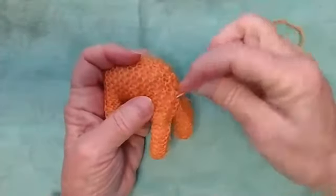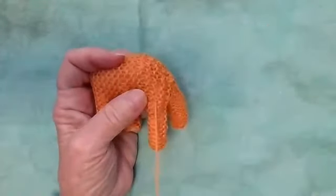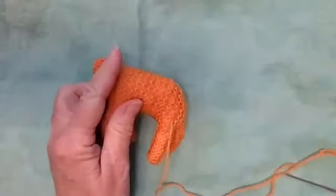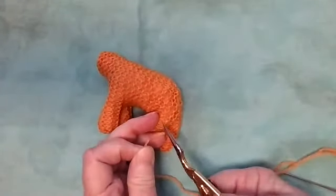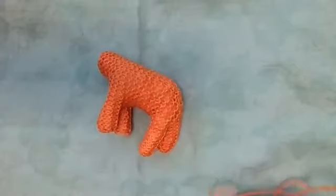I'm going to tidy this up by just hiding it in somewhere like that. And I'm going to pull it slightly, clip it off, and it will disappear, never to be seen again. There we go. Now we're going to do the tail.